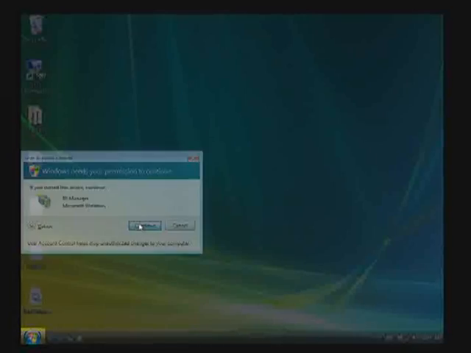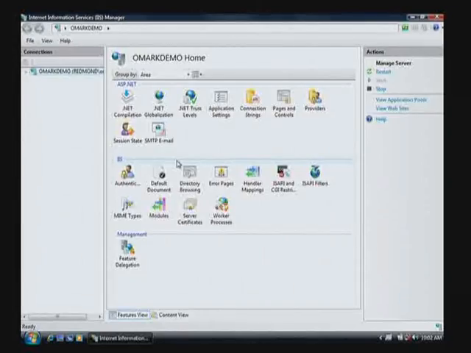One of the first things you'll notice is that IIS7 provides a much more friendly experience around configuration of your websites on your server. You basically get a nice categorization and a nice UI for doing all of the configuration.